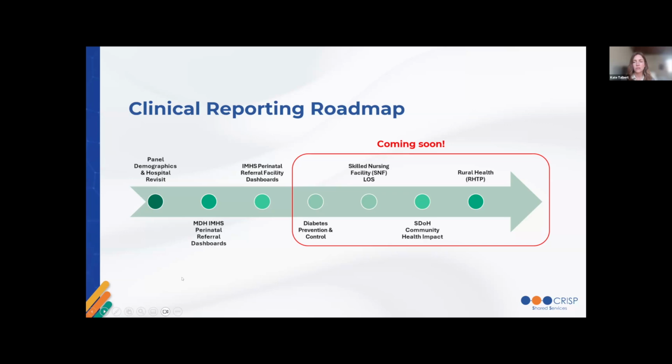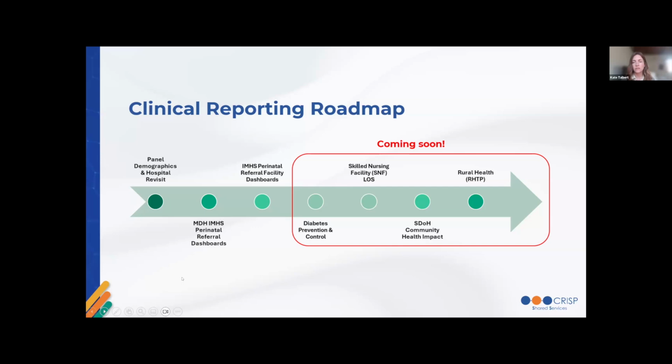This report allows users to see a view of the demographics and chronic conditions for patients on their panel. We've also developed two program-specific reports called IMHS. These reports are for individuals at the state and agencies who are responsible for tracking referrals for high-risk maternal health patients. We have two reports planned for release this summer focused on diabetes using hemoglobin A1C and other lab data.